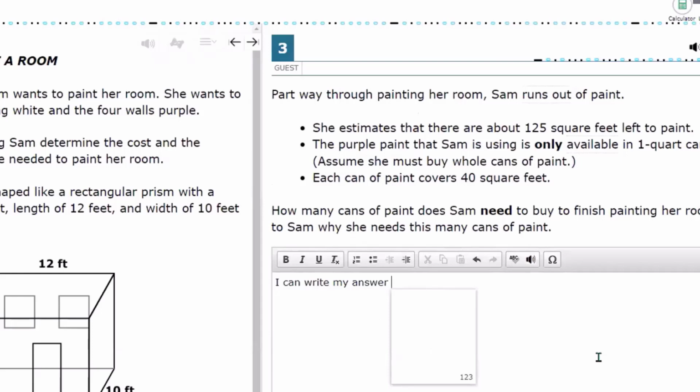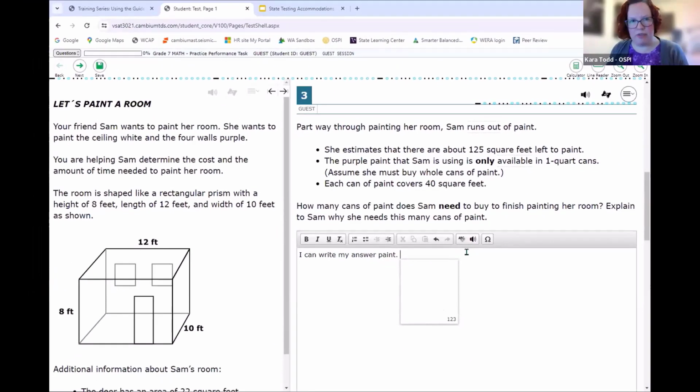So it's not going to predict ahead for me. It's not going to suggest my next word for me. It's just going to give me the word, the current word that I'm working on. So this is embedded, and the student can use that to help them type faster if they need to.